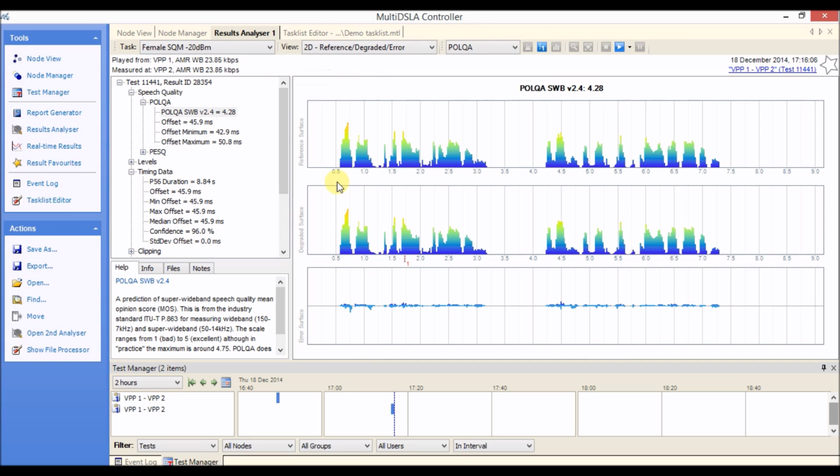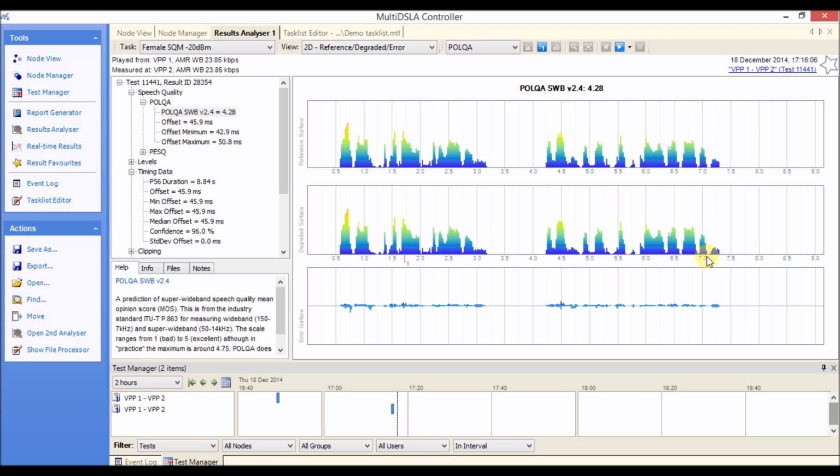And here we can see that we're using the very latest version 2.4 of Polka, and it has returned a score of 4.28. This, by the way, is using the highest bit rate of the AMR codec in the wideband mode. The Malden representation here shows the perceptual energy of the speech signal, the top one being the reference signal which we used to play out into the network, and the second one being the corresponding degraded signal.